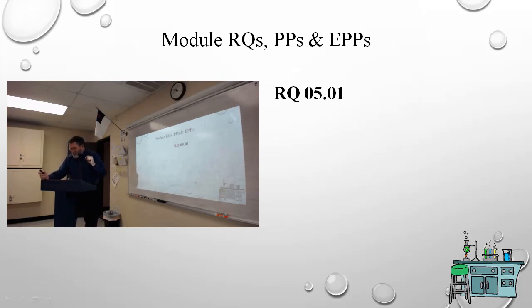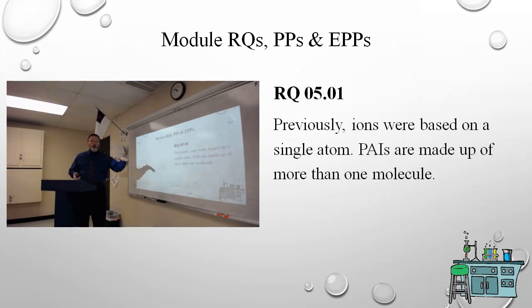Okay. So what's the difference between ions that you've learned about previously and the ions that we learned about in this module? Pretty straightforward question. I said ions that are formed when a group of atoms gains or loses electrons. That's not right. That's unique to this chapter, right? Because the ions we learned about previously were all based on single atoms. So it was a calcium ion, it was a sulfur ion, it was a fluorine ion, fluoride, it was a bromine ion, bromide.